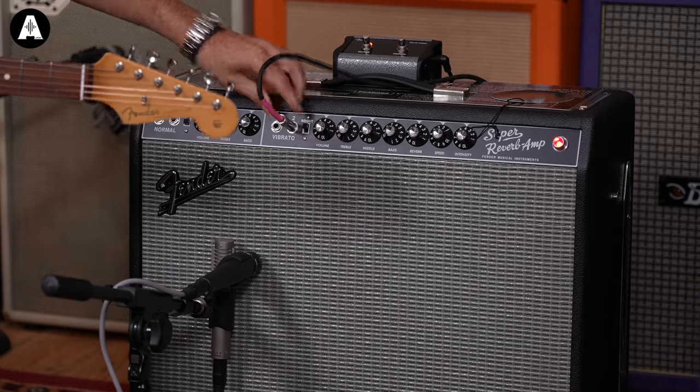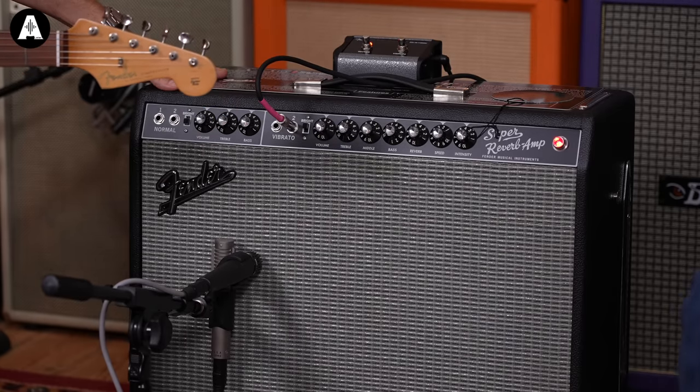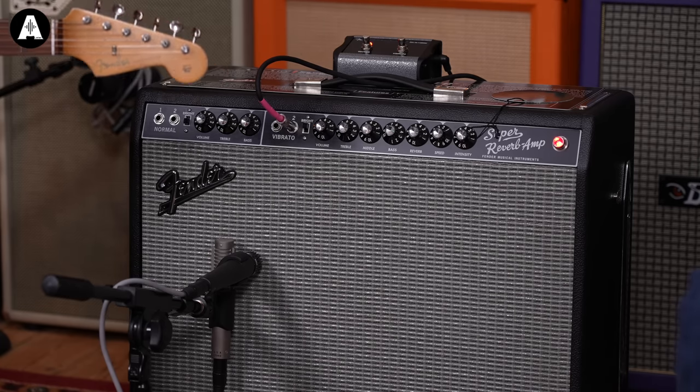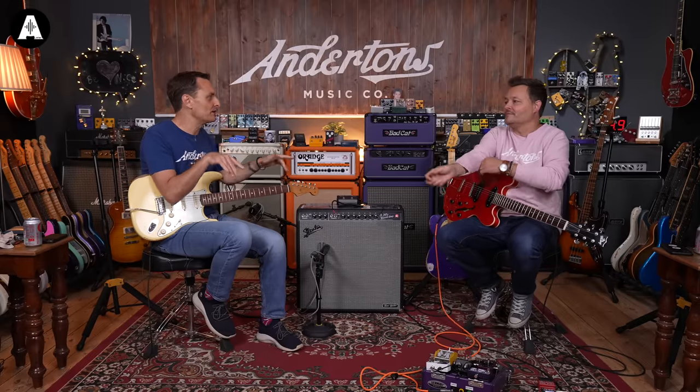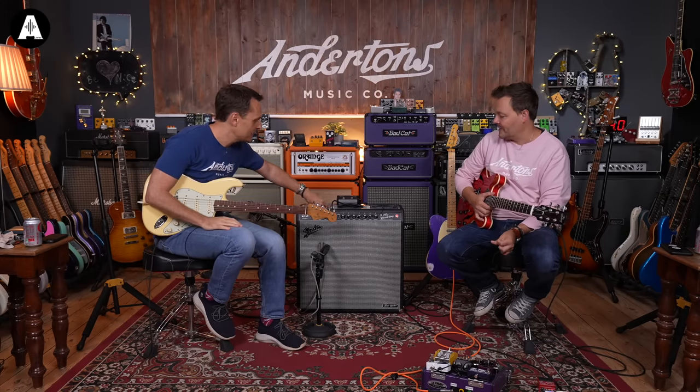Same idea with the two inputs. I'm just going in the middle position there. It's a little bit less of it, isn't it? It's less on the front end. So the idea is if you've got a pokey PAF kind of humbucker and you can't quite get the amp to stay clean because that initial note is always clipping the amp slightly, you use the second input and hopefully that drops it down a little bit.